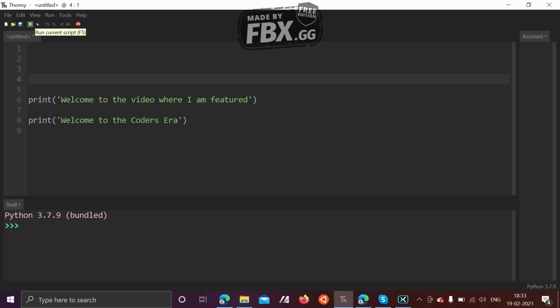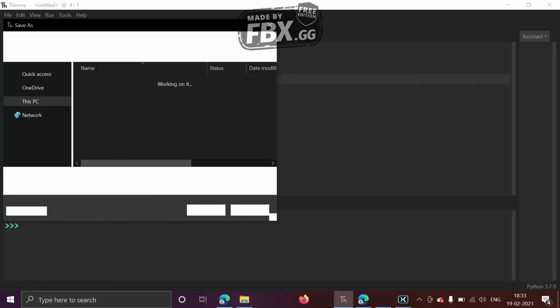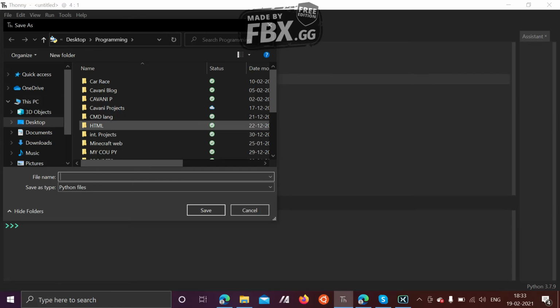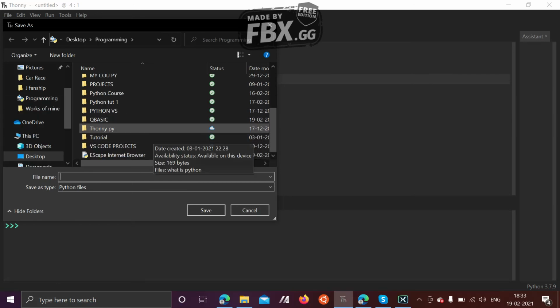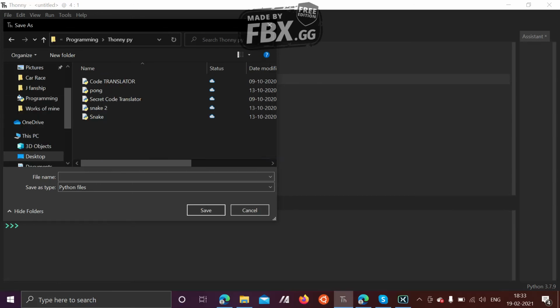Well, now I have not saved this file, nor have I named it. So I'm running this code, and it is telling me to save my file. I can save this file anywhere. Here maybe I save it as Welcome.